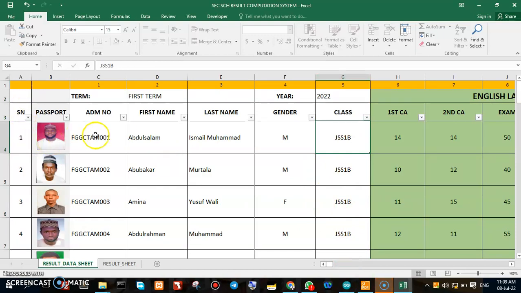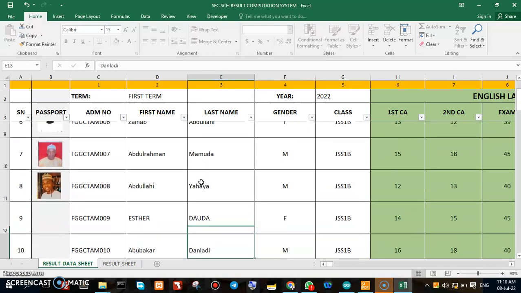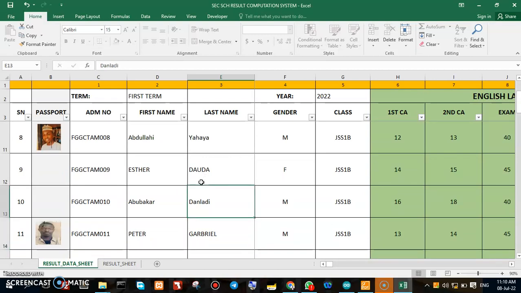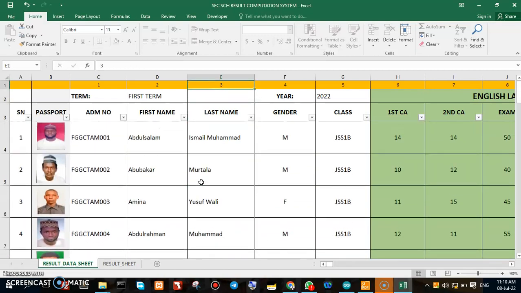Here now, I'll start entering the names of the students. Let's assume I've entered the record for maybe how many students. Let me check one school that I've entered for like 10 students. Let's assume this is for one class. If I want to continue entering, if this is a new class, what I will just do is delete all these records. Though for the admission number column, I've made it in such a way that you can't tamper with it, because it's something that has to be unique. Some form masters may not take it that seriously to make it unique, so I've made it something that you can't tamper with.